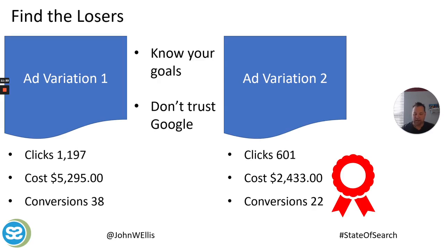So just keep an eye on that and what you can do. And that means going back to A/B testing. That means maybe pausing the high performer according to Google and letting the other one shine more. So just be aware of that and be aware of what matters to you.